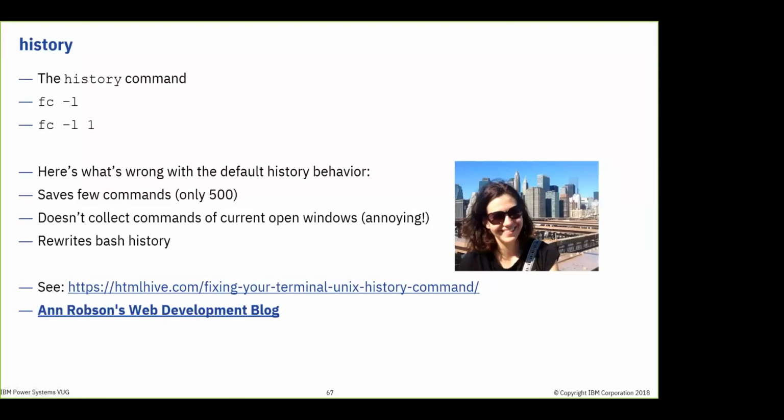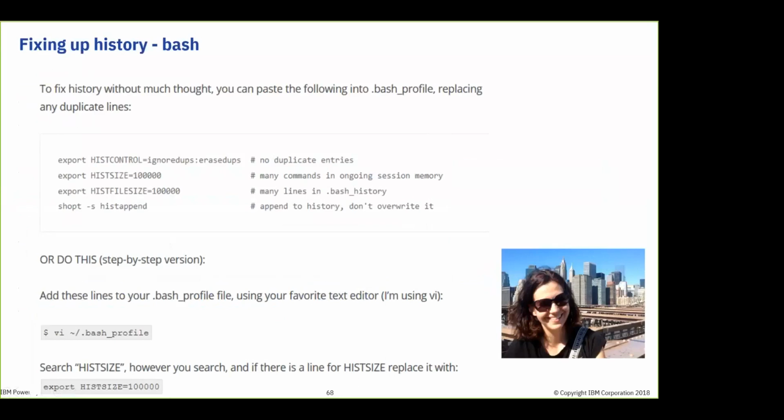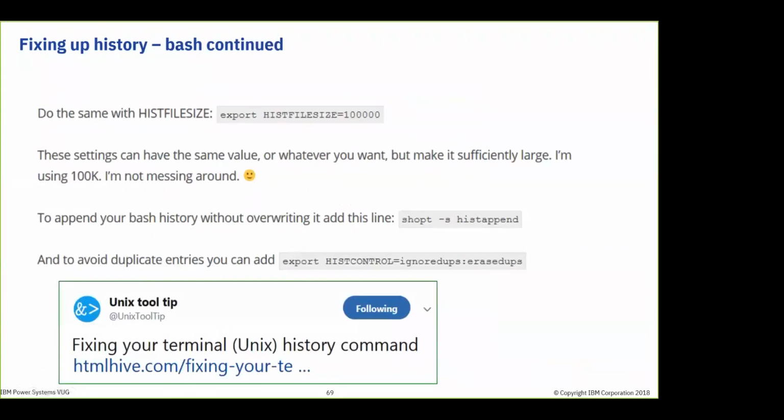And you might think 500 is quite a lot, but it might be a lot for this session. If you did something 2 or 3 days ago, it might not be in the 500, especially if it was in a different window. I'm not going to go through this in a huge amount of detail, but you can see there's quite a nice set of processes which he carries out to, for example, change the history size to 100,000 lines, and also to allow you to have a different Bash history file for each and every one of your windows which are open.